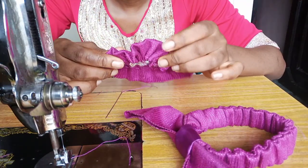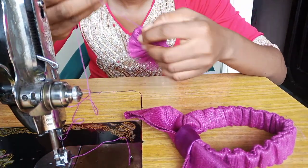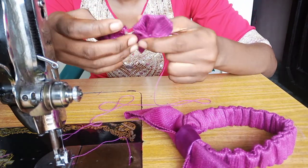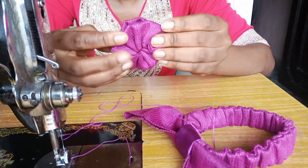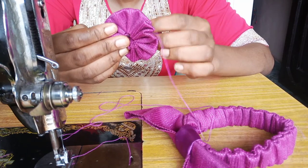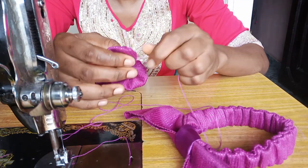And then I will cut a flower pattern. If you don't know how to make this flower pattern, please watch my other video on how to make that cute statement headband for an adult. So it's the same design of flower that I'm making also. So I'll just make the flower, secure it with my needle and thread also, and then put it in the middle of this bow.